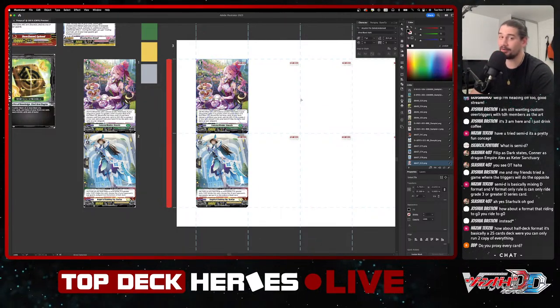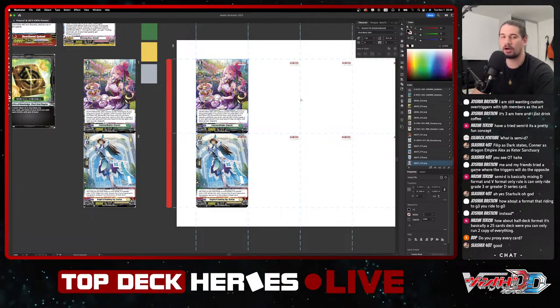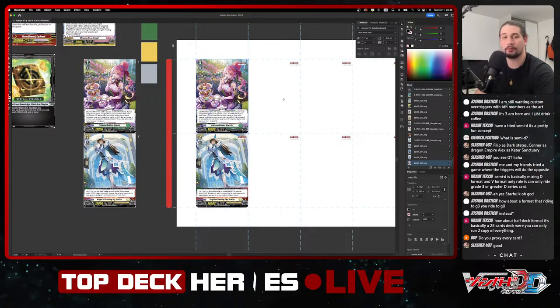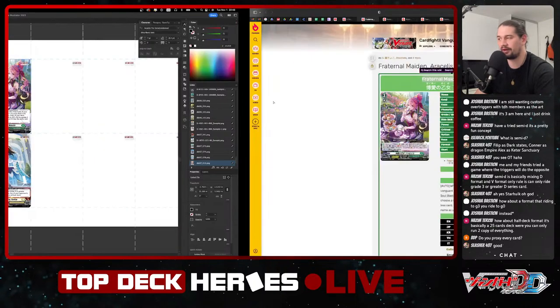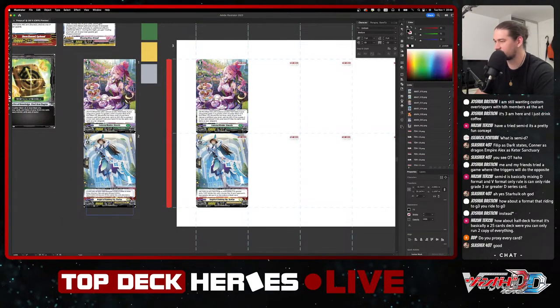Do you proxy every card? Yes, I do, because you never know what people might want to run. Like, if someone gets interested in Stoicea and there's a common they don't have and want to test it out before they buy it in bulk or whatever, it's like, hey, it's available. I know some of these old V proxies probably don't get opened or used anymore, but they're still there just in case anybody does stumble upon them and need them. Cover all the bases, rather than people going, oh, sad, they don't have this.